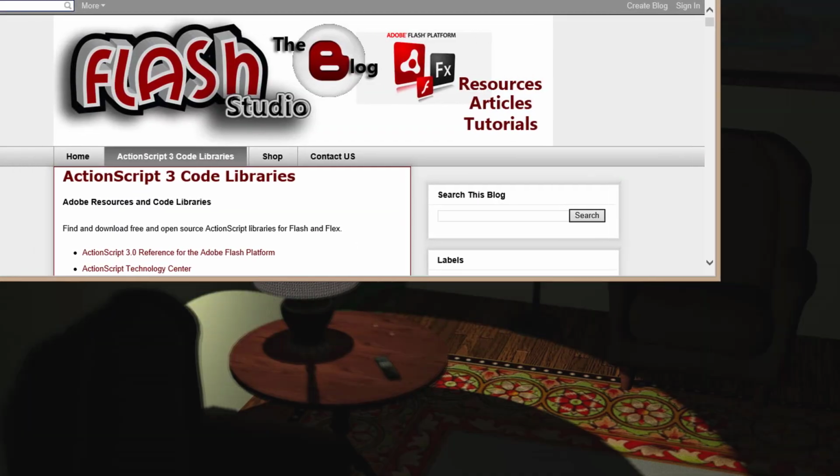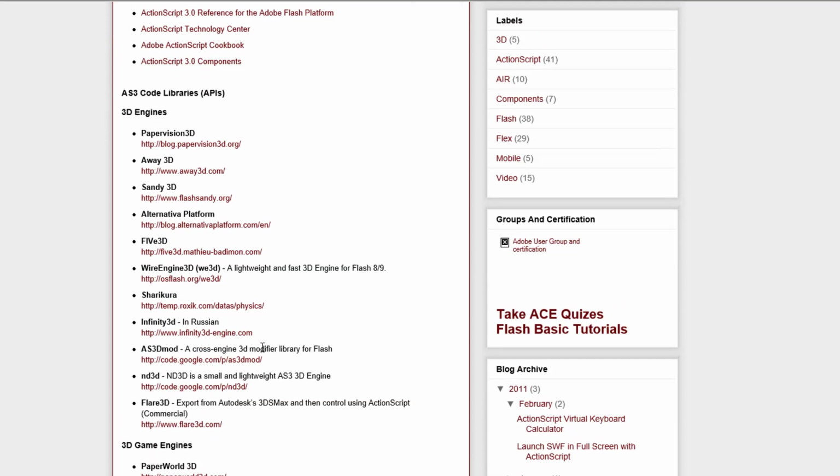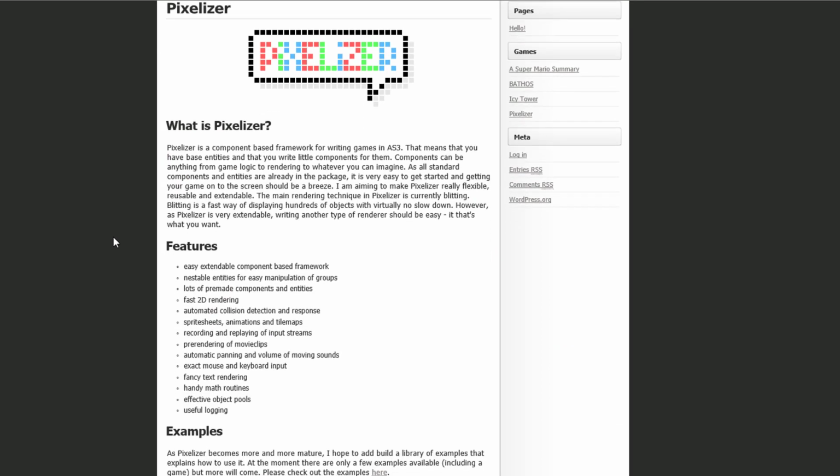Okay, so let's get back to the web browser, because what I'm going to show you here is going to say almost all Flash stuff today, but what I wanted to point out is that there's a lot of free stuff out there. So let's go to some. Pixelizer and Citrus are almost like engines in themselves of Flash that help you make easy-made games. Now, in my case, I don't think I want to use Citrus, although Citrus looks really cool. What I'm looking for is to get pre-made AS3, ActionScript 3 stuff.